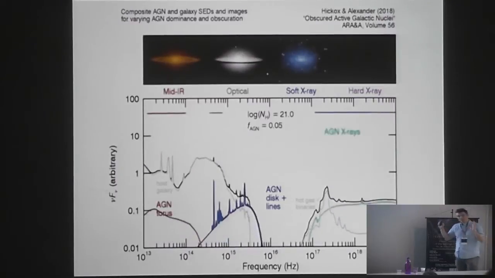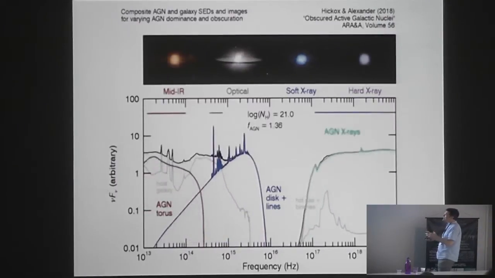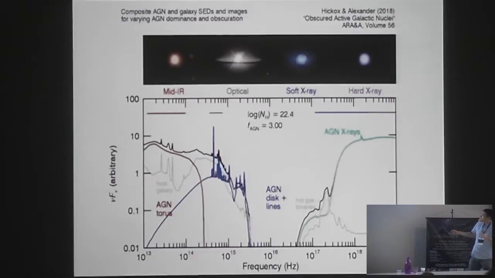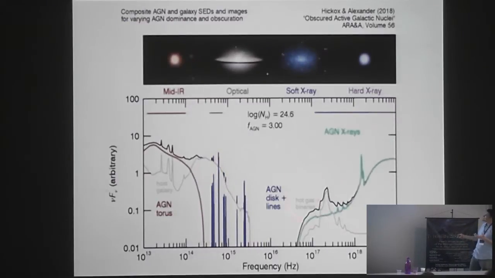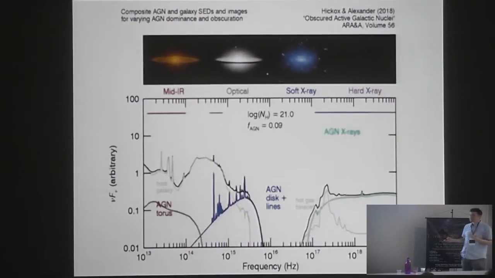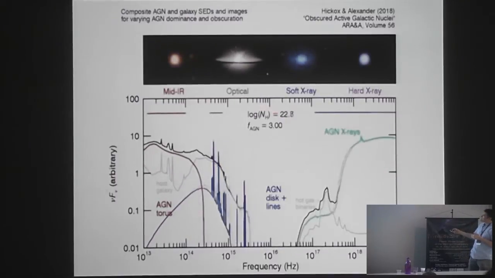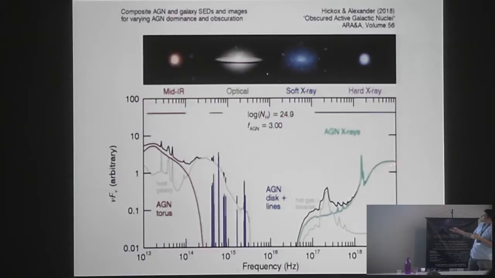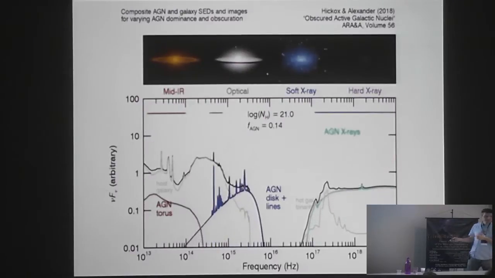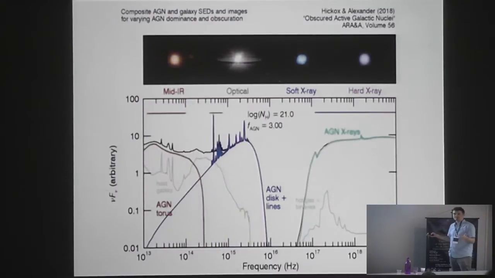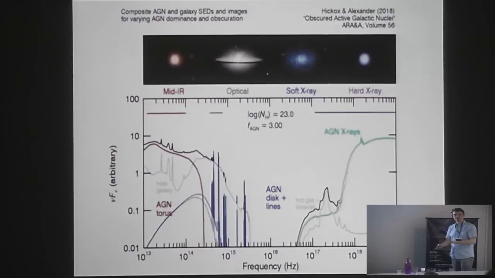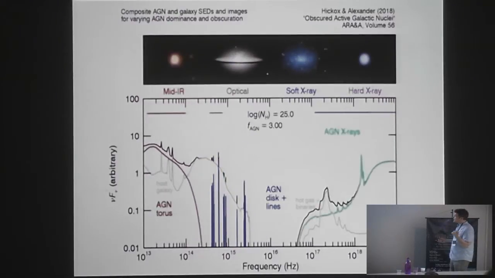Okay, so thinking about all of that, it seems a little more obvious that we would want to go in the X-rays most optimally, except for the fact that we will end up missing at sort of 10 to the 25. We will start to miss the X-rays, even as the X-rays go down by a factor of 5 or 10. So we miss those objects in a flux-limited survey.